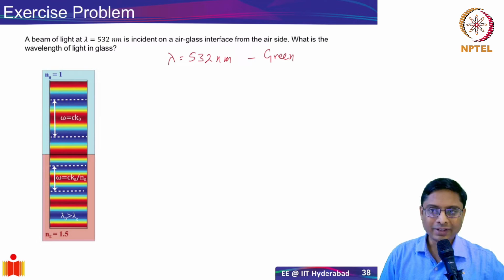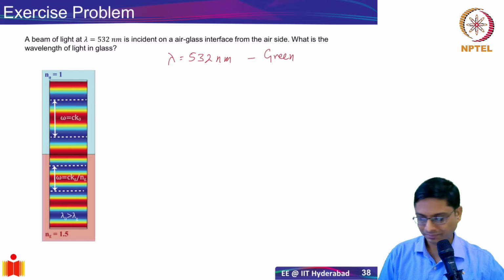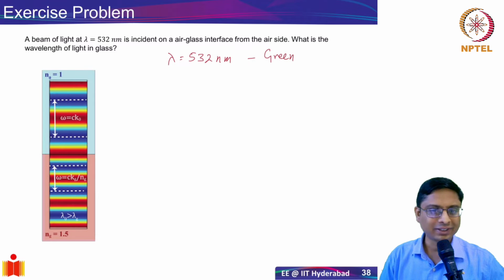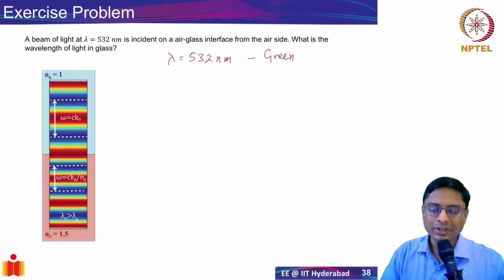When I have 532 nanometers of green incident on this, what will be the wavelength in the second medium, in the glass? In glass, we already know whenever your refractive index increases, the phase fronts come closer, right? So we showed this simulation already. This was the wavelength: the peak in the center of the blue, the peak here and the peak here, between one period is essentially the wavelength. Here the period has reduced, so the wavelength has reduced, and we already know the answer.